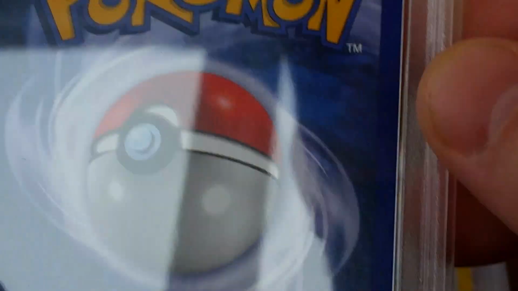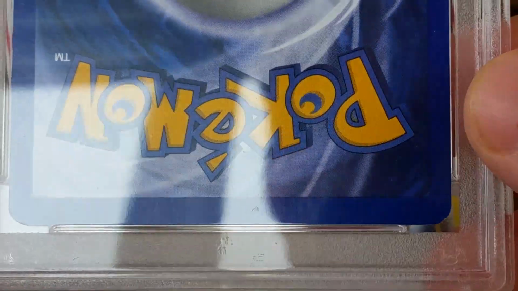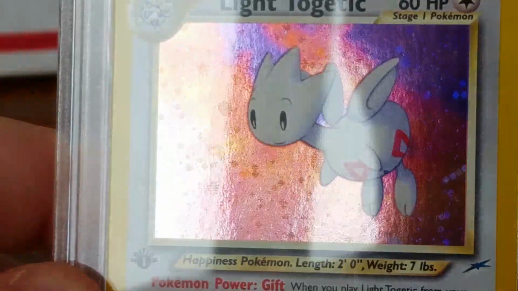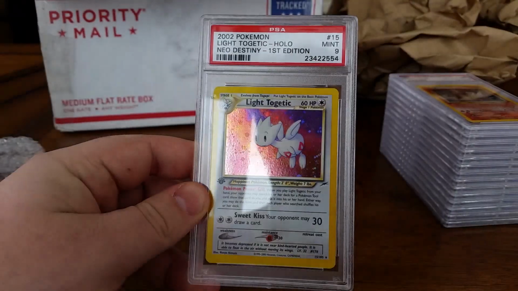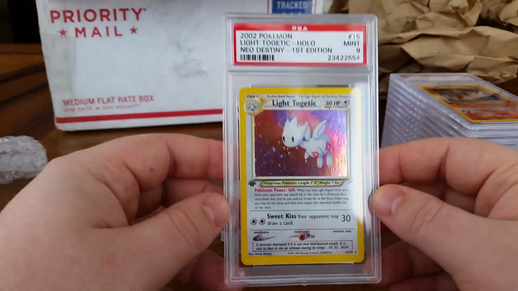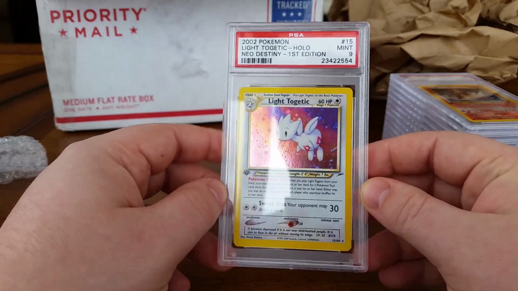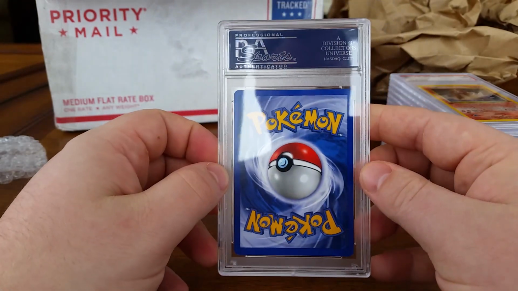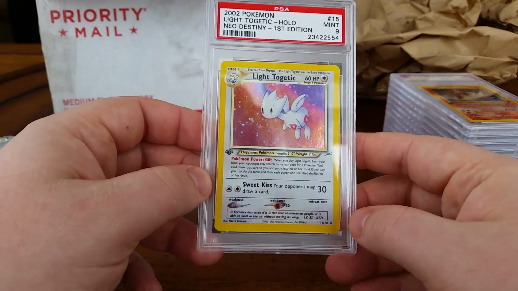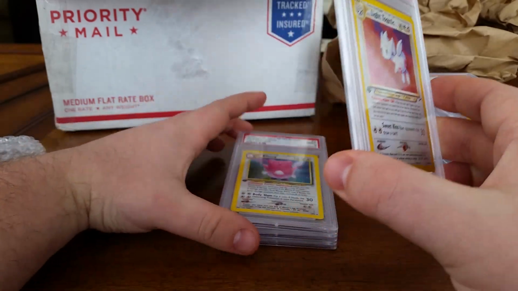I'm sorry for the lighting here. I try to keep my back to a window so y'all can see, but I mean the back of this card is flawless. I think this one might have been a 9 based upon the front of the card. But still, looking at it from a distance, you can't see any silvering. That's perfect. We still got a 9, so again, hard to tell why PSA does certain things sometimes.